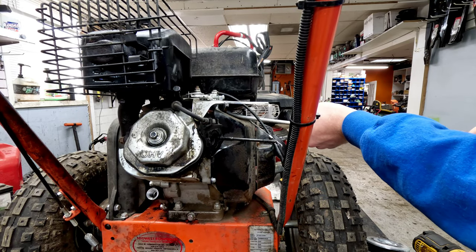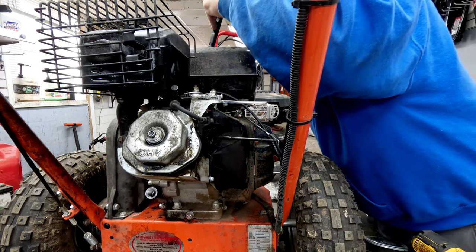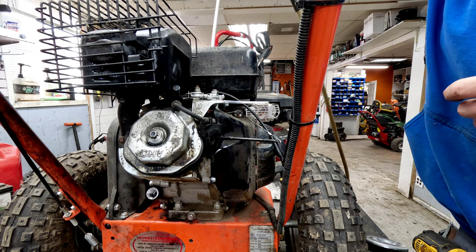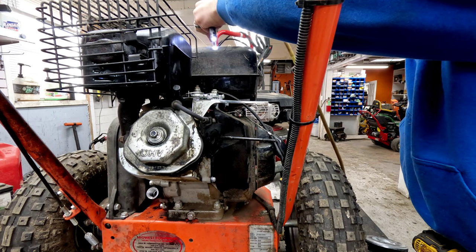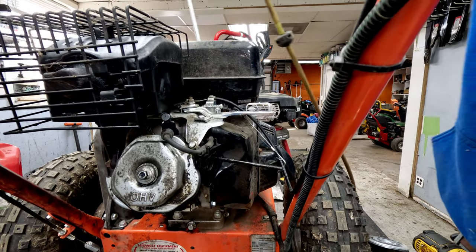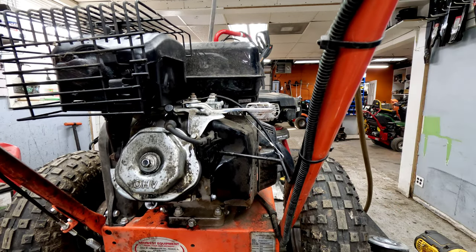Go back up through the other way also. And if you're looking down in, you want to make sure that any kind of debris that's in there is out by the time you're done. Now we've got it basically dry at this point, so all we're trying to do is push that stuff around so it flows up and out the top there. And you can just move it in and out all around, and eventually it's going to come up out of the top. Especially once it's dry, it'll start to push it up and out.